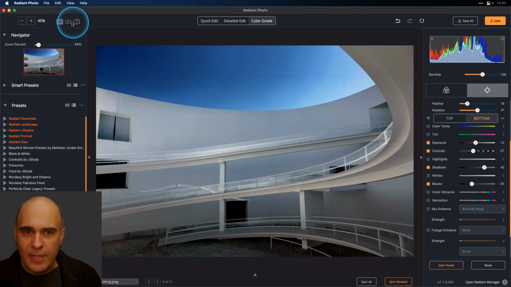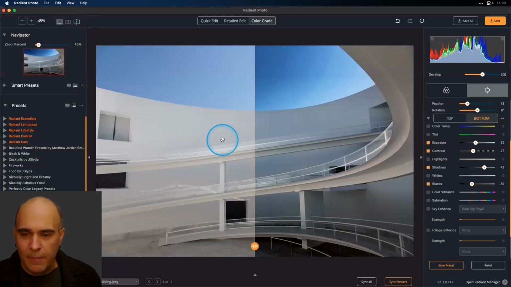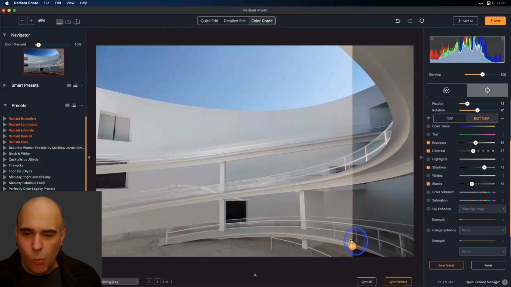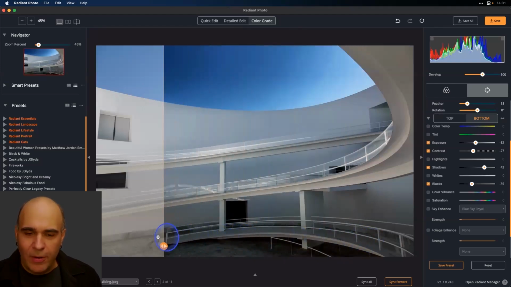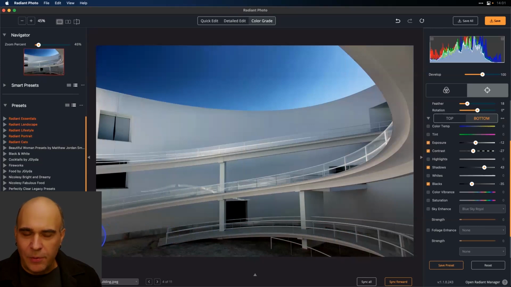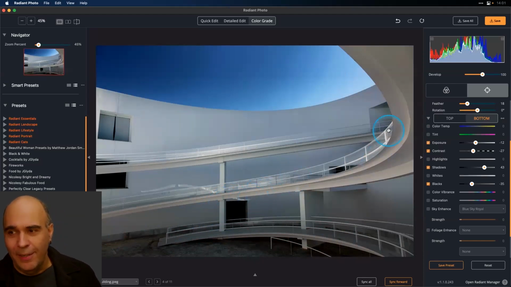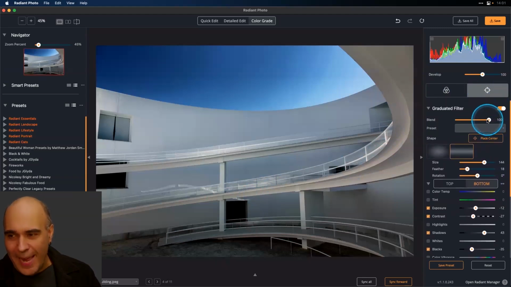So, you can see if we look at the split screen here, how we've really toned that differently. We took this washed out floor and created a series of rich shadows, and we got the top. Of course, like always, we overdid it. In this case, I'll just be honest, I overdid it, which is why you have a slider called blend.